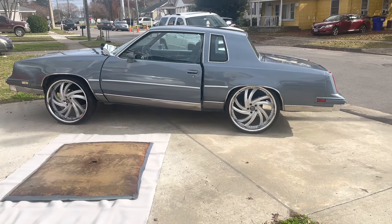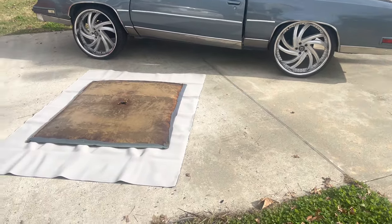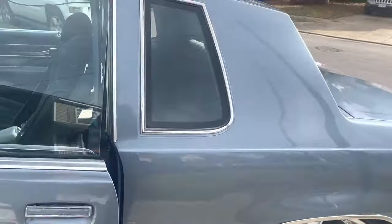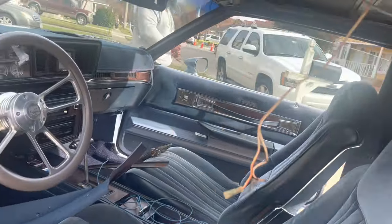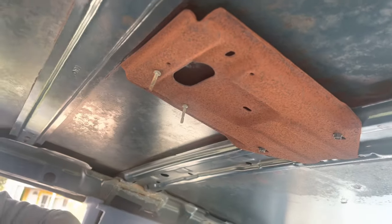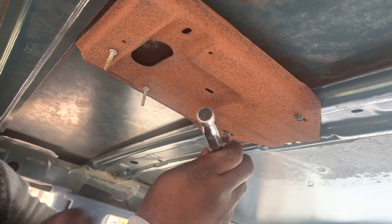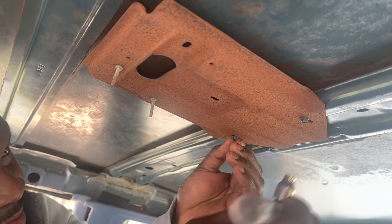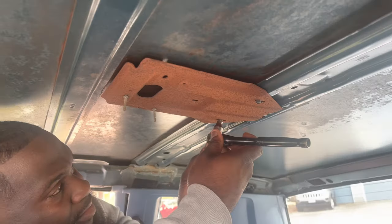What's that? Headliner. He already took it out. I didn't get that on video because I was busy while he was taking it out. But he got some material for his headliner. It looked good up there. He's not going back with the light in the middle, so we're gonna take that panel down and just cover up that hole.